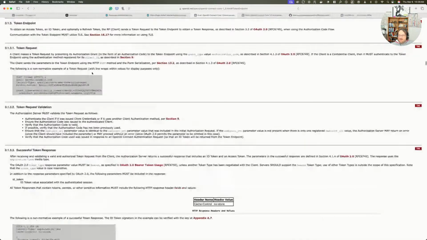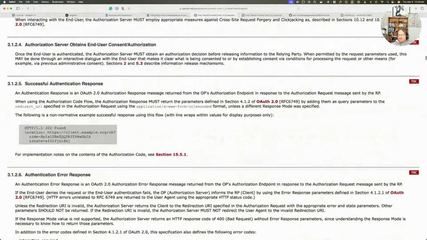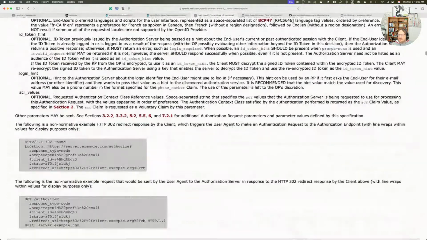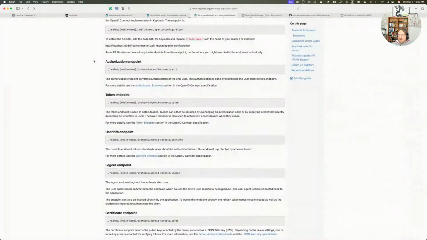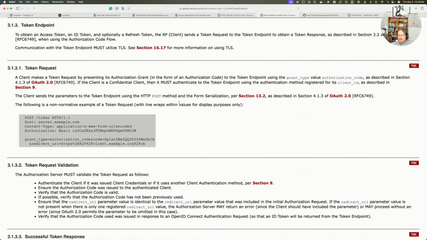Let's look at the documentation quickly here. So for the token request, they do what? Let me just make this a little bigger. Just open a new window, okay. All right, so we have to provide the bearer token, and we have to specify the grant code and provide the code, and that's set. So we don't need to provide the client ID, client secret, do we?